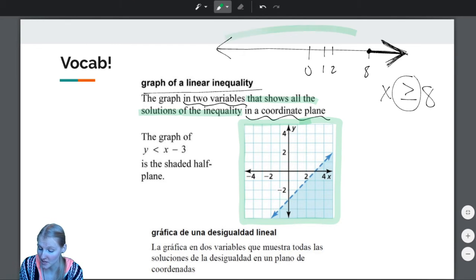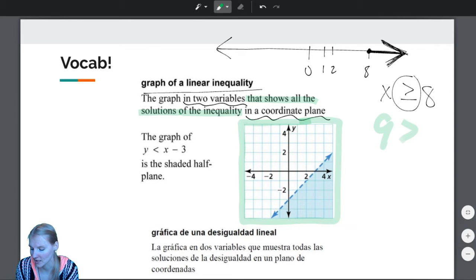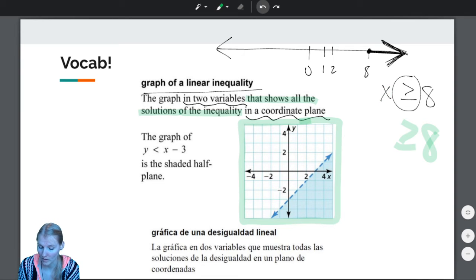right? Because think back to chapter 2. We didn't just have one number. Oh, 9 is bigger than or equal to 8. Done. No, there's tons of numbers that can work. 10 is bigger than 8. 11 is bigger than 8. 312 is bigger than 8. There's infinitely many numbers that are bigger than 8. So when we graph in two variables, we also need to have infinitely many points that are solutions.